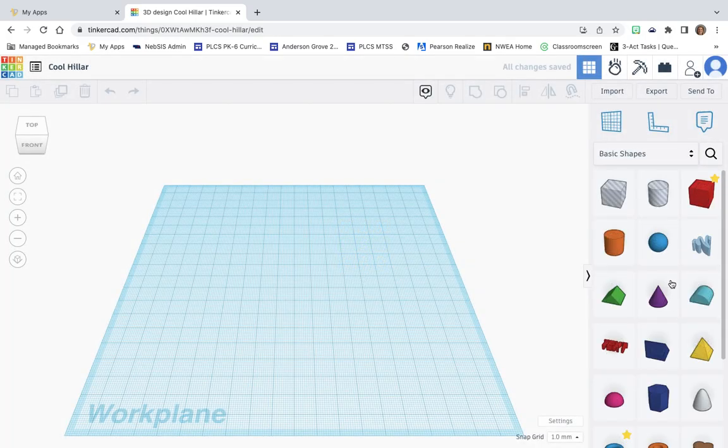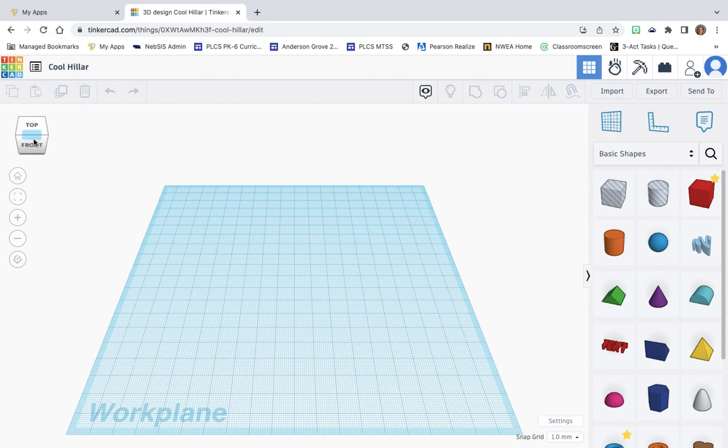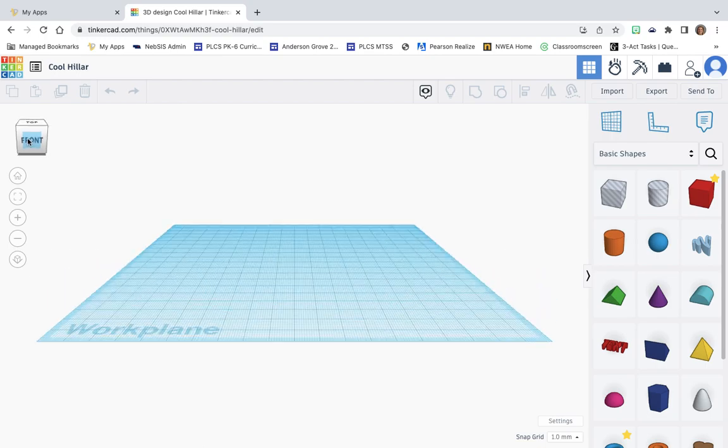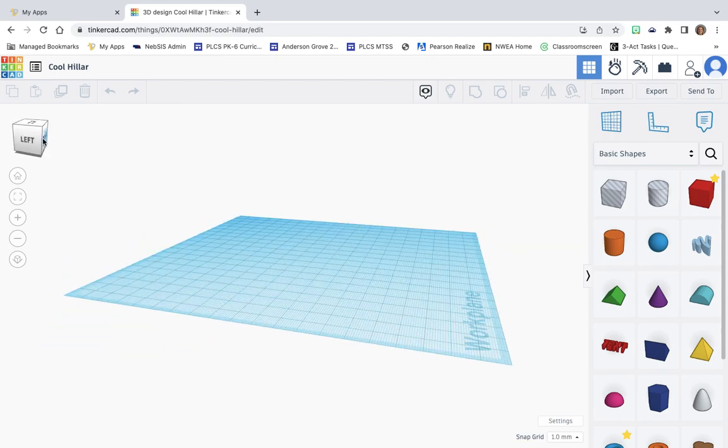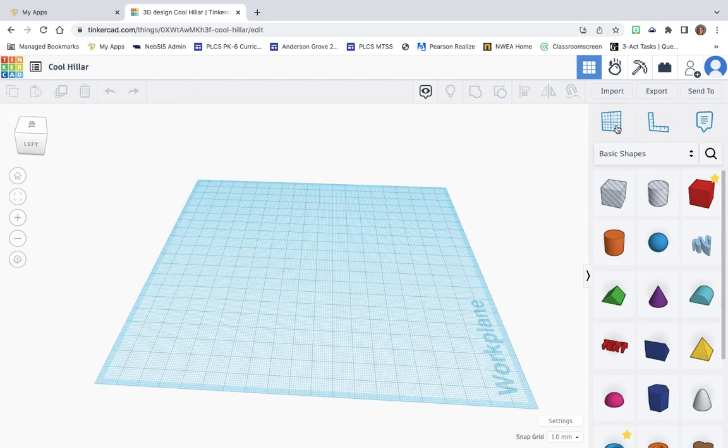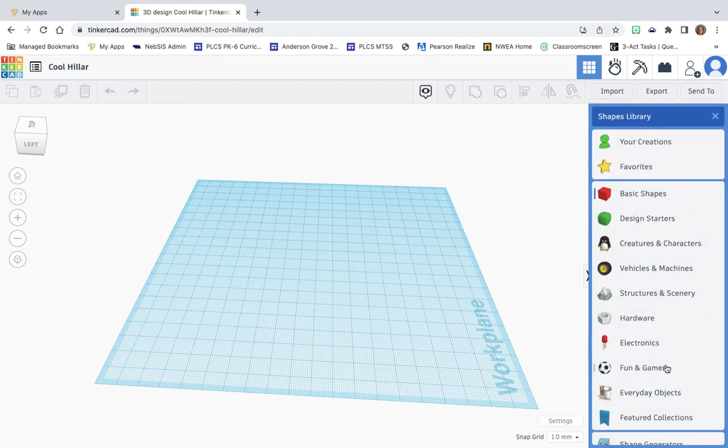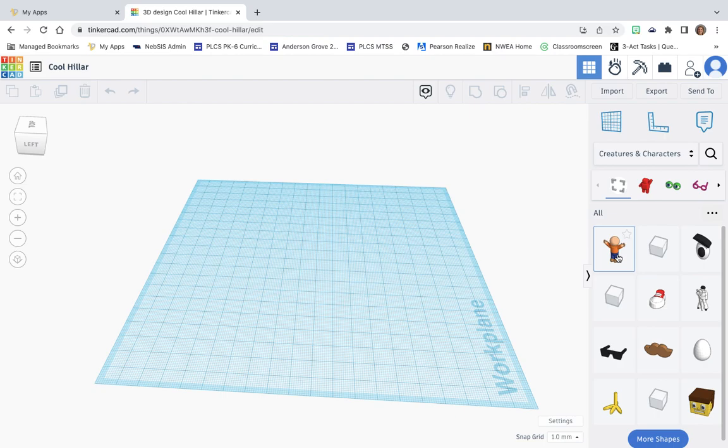Now there's a lot of little tricks with this, and I'm not going to get super in depth for the purpose of this video, but here's a general rundown. This is the working plane that students have. This rotates it so they can see all angles of their design. Over here you have your basic shapes to build, but you also have a menu of other things that you can do. Now sometimes for like a reward or incentive, I let kids just pick a creature and they would just plop it over here and it's already made for them.